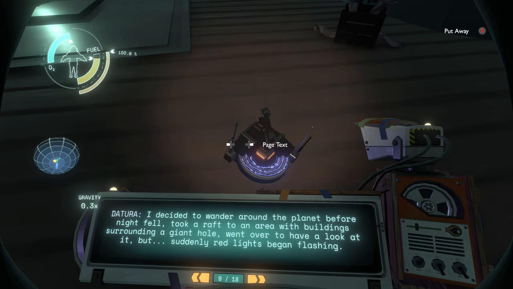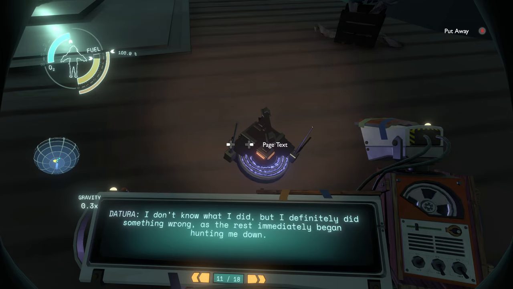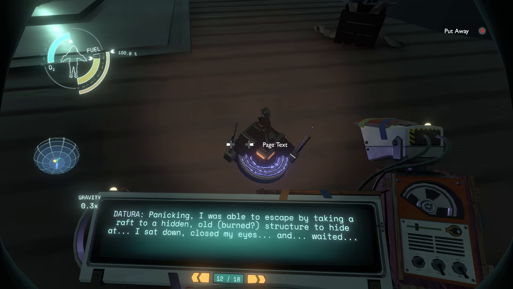I decided to wander around the planet before the night fell. I took a raft to an area with a building surrounding a giant hole. Went over to have a look at it, but suddenly red lights began flashing. On a balcony, I saw one of friend's kind cover their ears before yelling out and disappearing into thin air. I don't know what I did, but I definitely did something wrong, and the rest immediately began hunting me down. Panicking, I was able to escape by taking a raft to a hidden old burned structure to hide in. I sat down, closed my eyes, and waited.